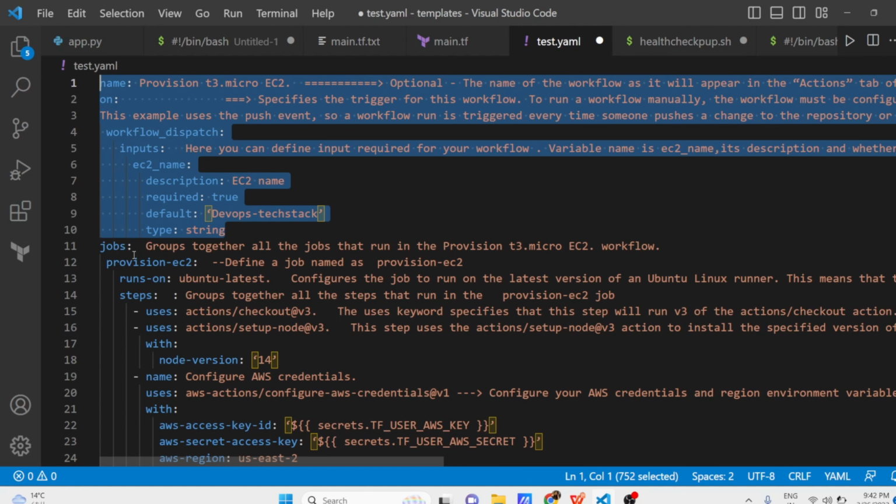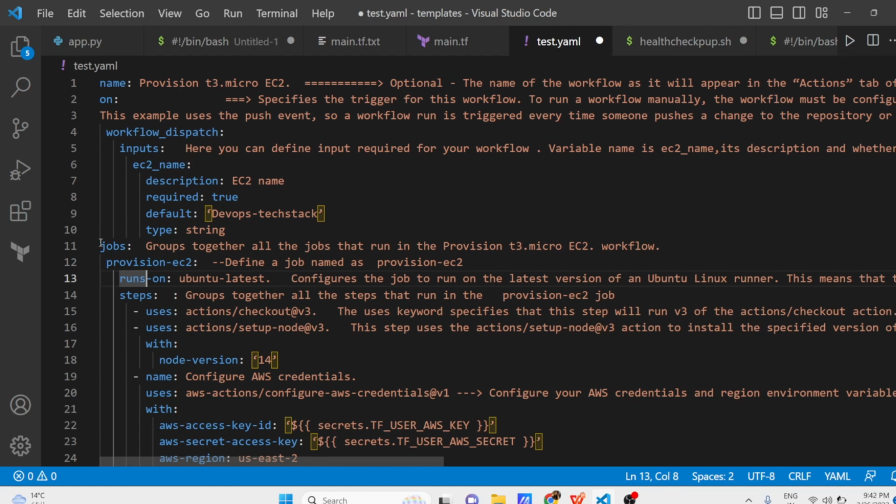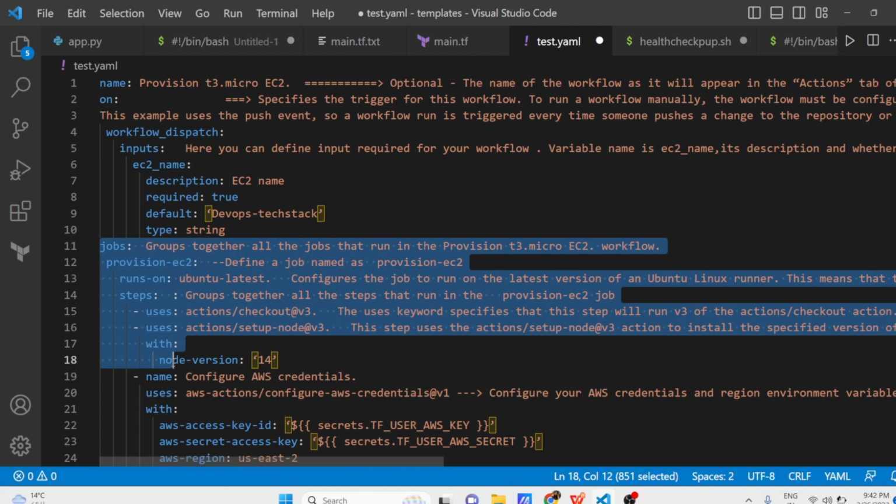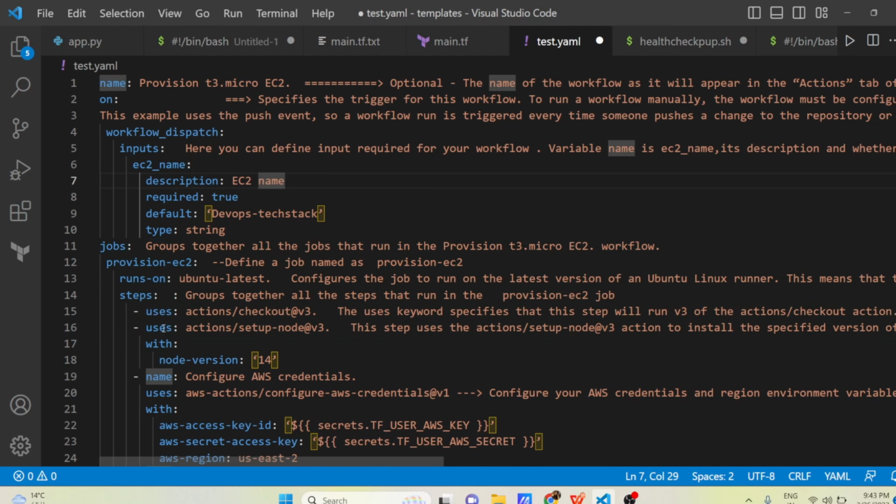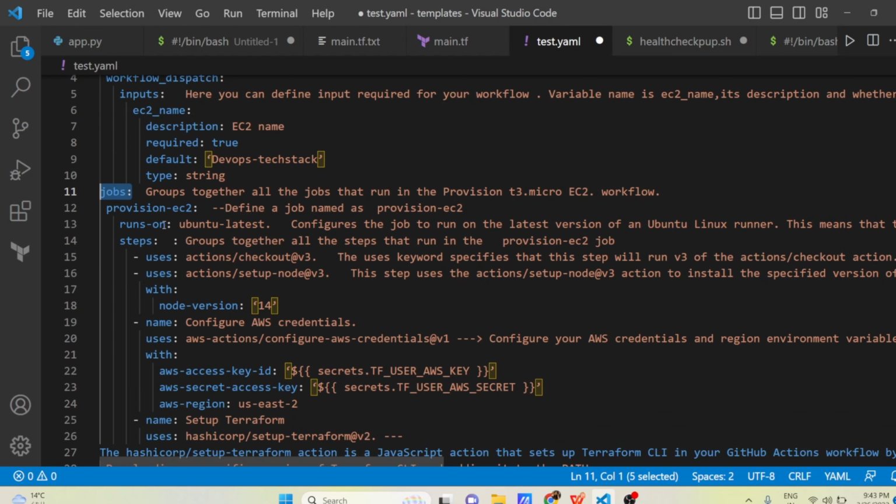What tasks we are going to run finally, those things we are going to define in this particular block. Inside this jobs block you are going to write multiple steps and here you define what all things are going to be performed in your GitHub action file. The very first thing is this jobs. It will group together all the jobs that you are going to run in this particular workflow. This is my workflow. Inside this, what all steps you want to perform, all those things it will segregate in this jobs section. Inside that, you are going to write everything.